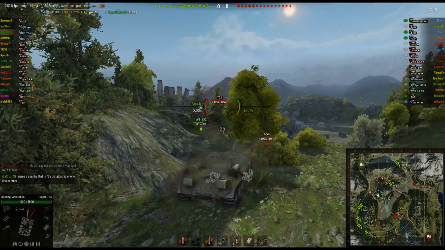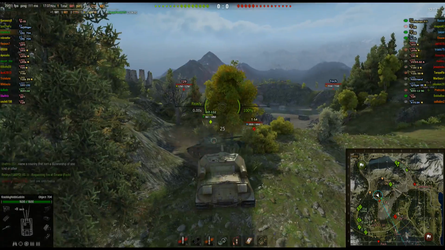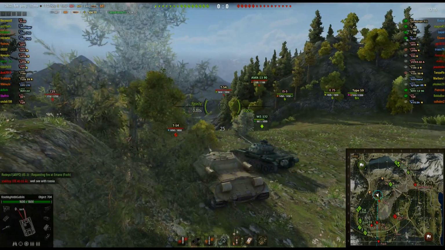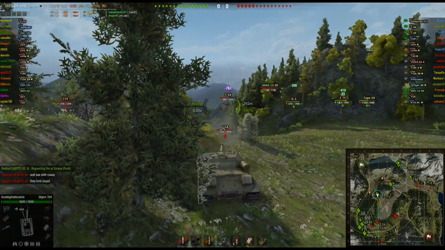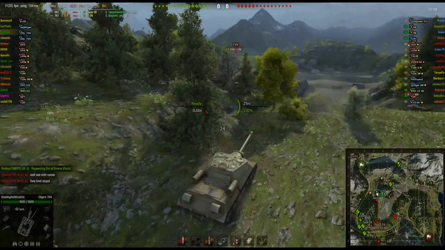So anyway, T-54 is down there now, spotting. That's what I would be doing as well. Works pretty good. It can work in lots of... Oh, here we go. Nice hit. Tracks him and gets 760 damage.